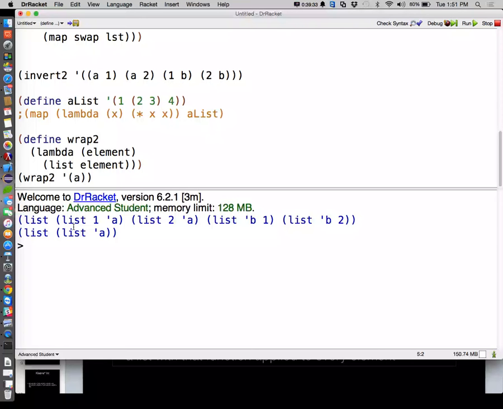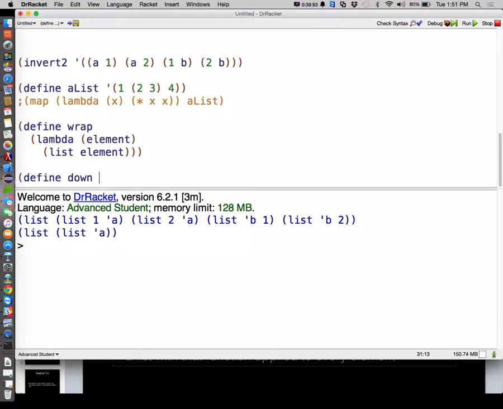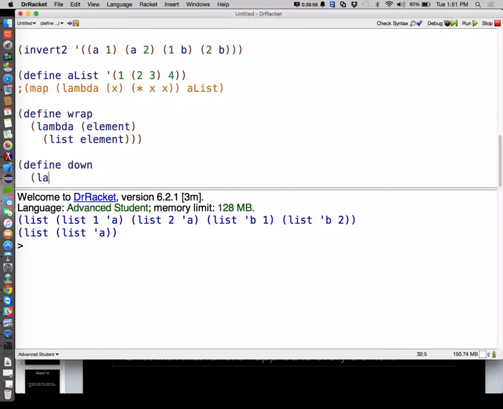Make sense? So now my job is to go through a list and take every element of that list and wrap it. Isn't that what we're supposed to do? Okay. So what am I going to do here? What was the name of this? Down. Okay. So we're going to define down to be a lambda.